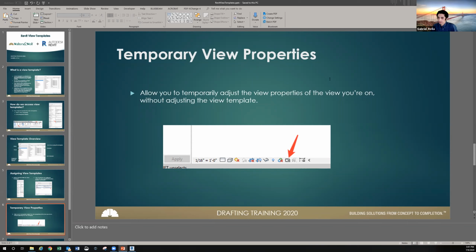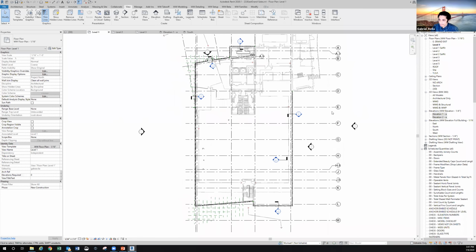So if you look at the bottom of your screen under this view control bar, you have this option here. It looks like a microchip or something. It's like a view with another view on it or something. But if you click that, it enables some temporary properties. And I'll show you what that looks like.